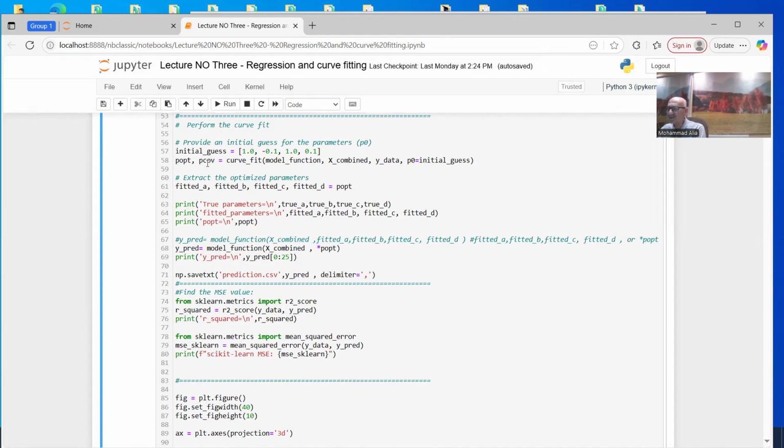Could be used to find the R squared value of each variable, for example.